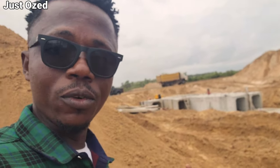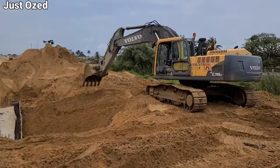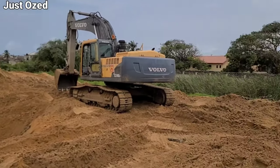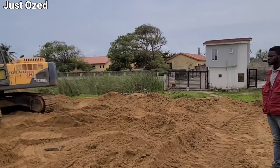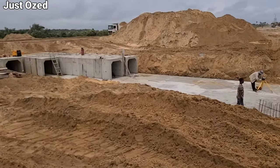Standing further from where I came from, I see a construction going on here. They are constructing a drainage system, and this is what is going on at this section of the project. This will help the community — if you look closely, this community has flooding issues. With this construction going on, it will help manage and reduce the effect of flooding on this community and on the highway.